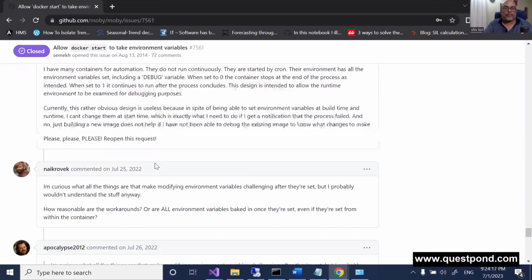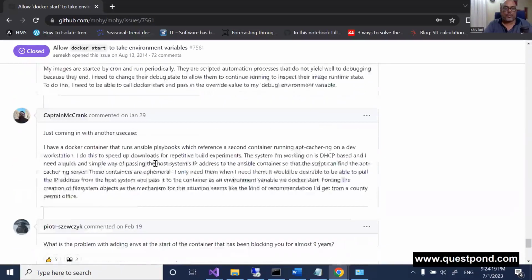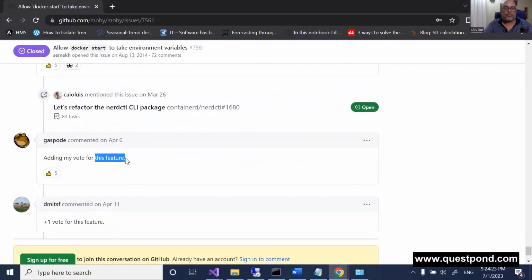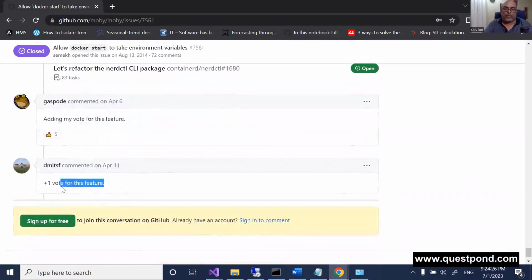I can see the last message out here, I don't think so, still +1 for this feature. So this feature is not available. But what we can do is, let me know if anybody can think about something creative, a way to do it. I'm sorry, I have not read any messages. Okay.